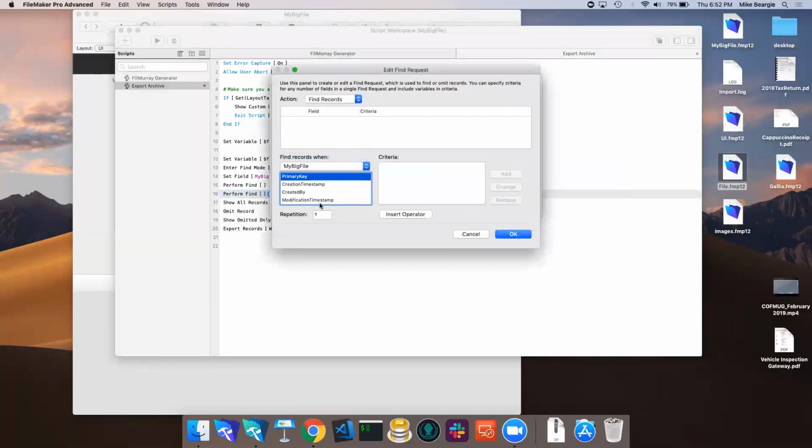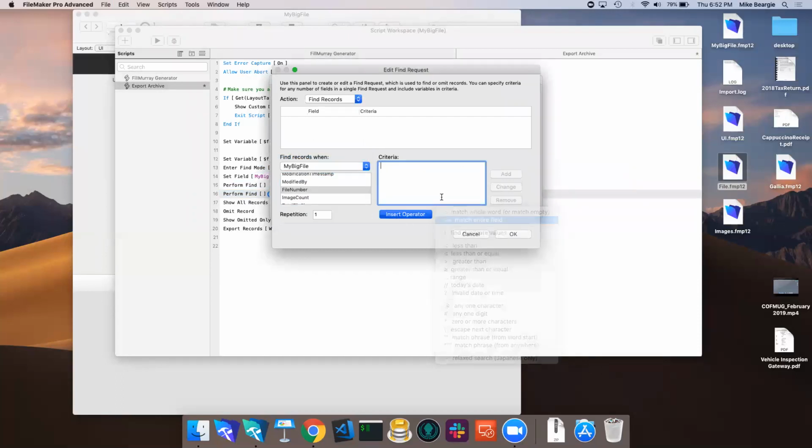So I could specify that my big file's file number equals file. So you could specify multiple criteria in here. Although I'm not sure, does that insert the variable if it's in a variable form? Right. You can try it.